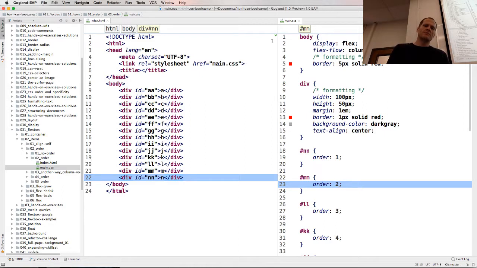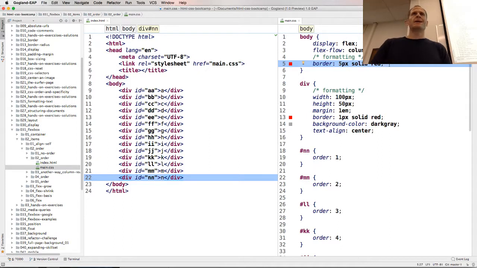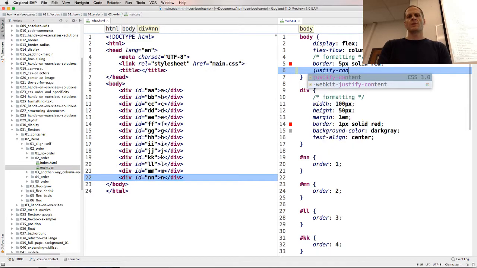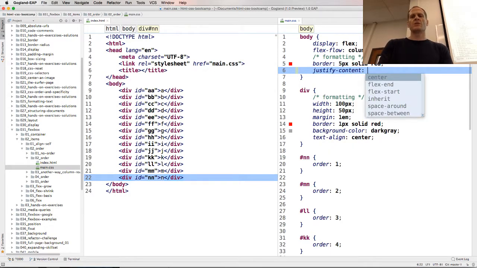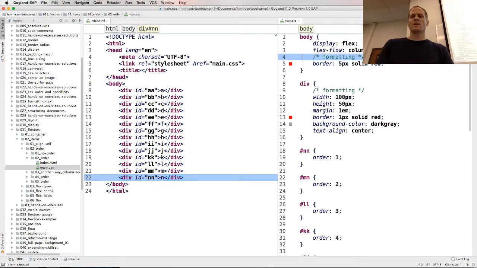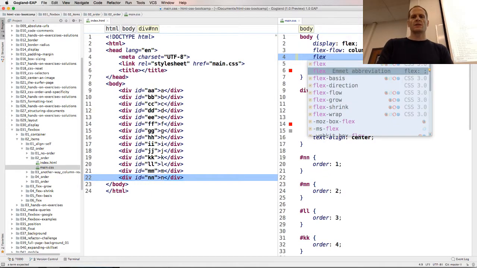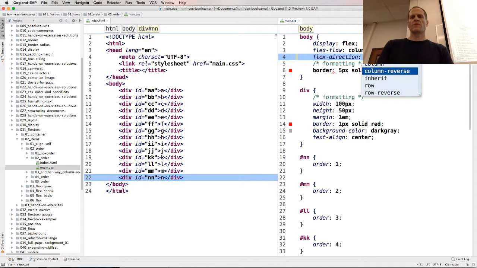Right here we have flex flow, column wrap, border, and we haven't done any kind of stuff. So if we're a column, justify content operates on the column. So we have justify content, and that's it. There's no reverse, right? So reverse is the reverse on flex direction. We have column reverse, okay? So we could just take this and put it up there.